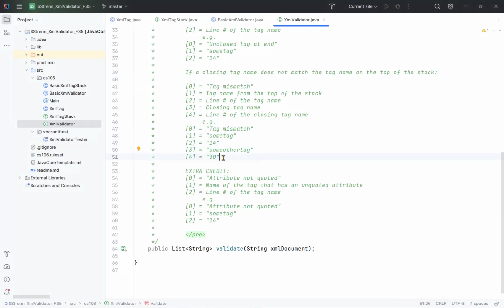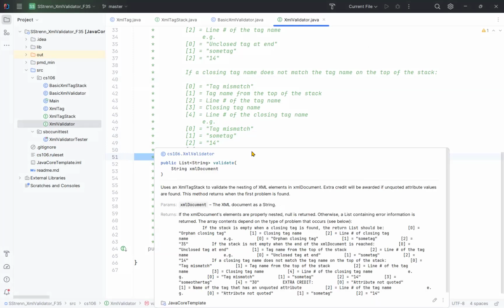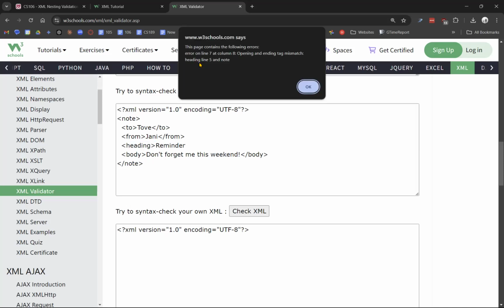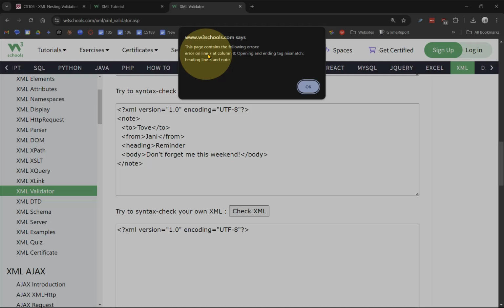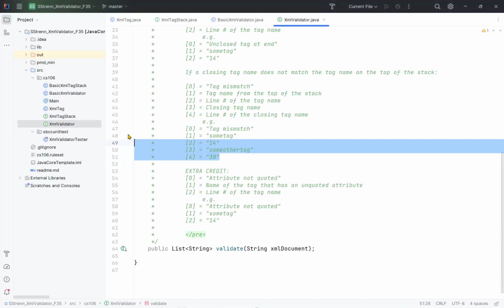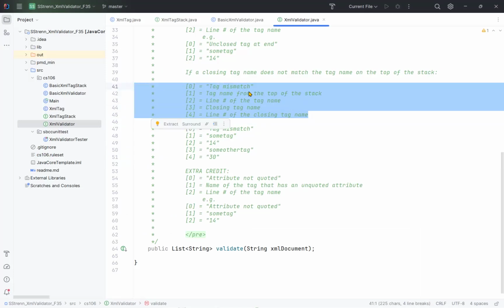Okay. In this sense, because we're actually providing the line number where the closing tag mismatches, we were going a little bit past what this thing does. Again, this one sort of shows that on line 7 is where the mismatch occurred, between line 7 where note happens, and line 5 where the heading opening tag is. Okay, so maybe it is the same. Anyway, so there's 5 items, and here's an example. This is the actual definition, in an abstract sense, of that.